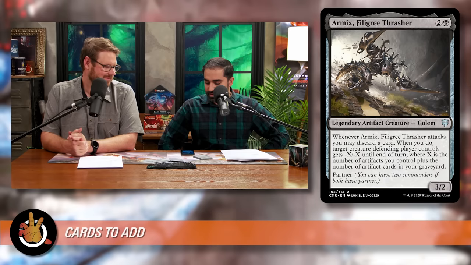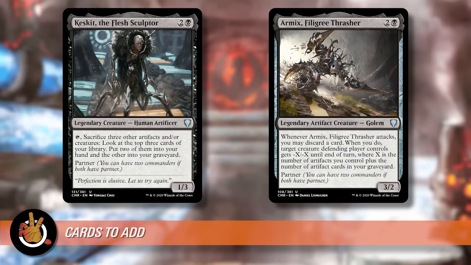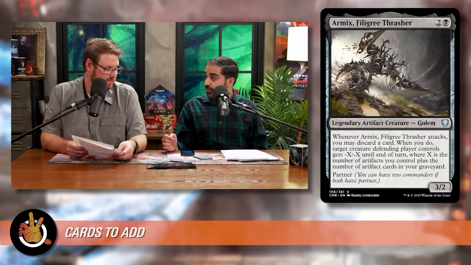It does have a partner. Sadly, I don't have a partner to put in here. I did have Kesk it also initially in this, which is the partner from Commander Legends that pairs well with this. Also is artifact-based, but is not an artifact itself. So, yes, I think this card does everything you want this deck to do. Perfect.